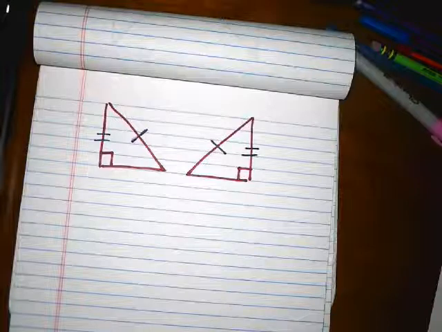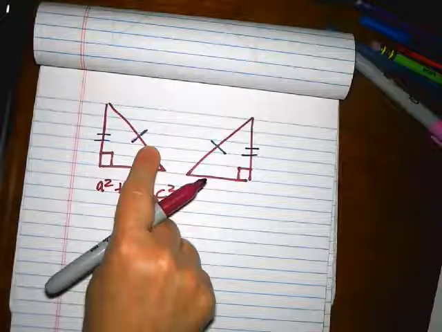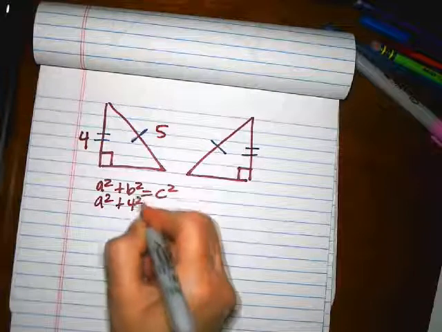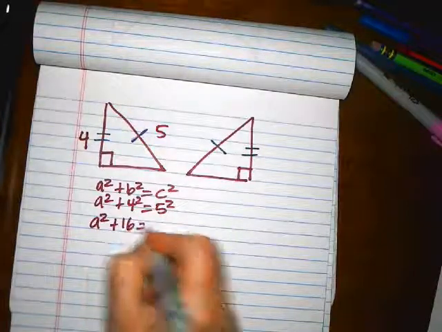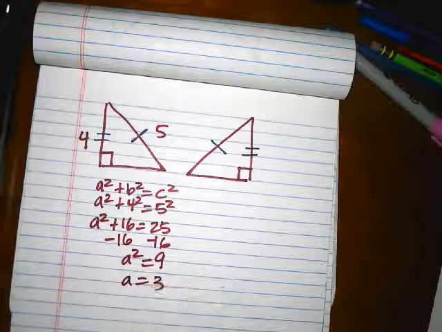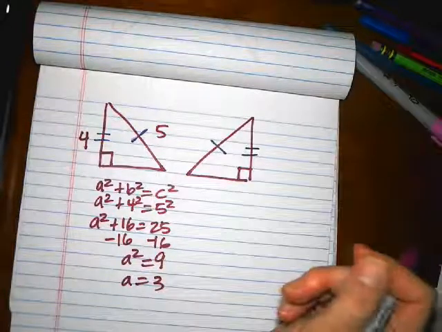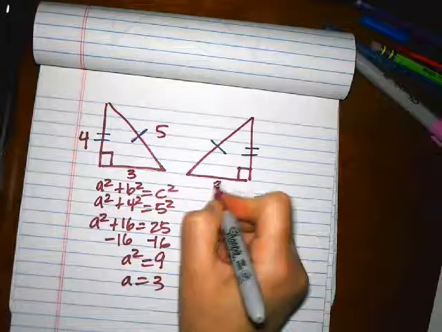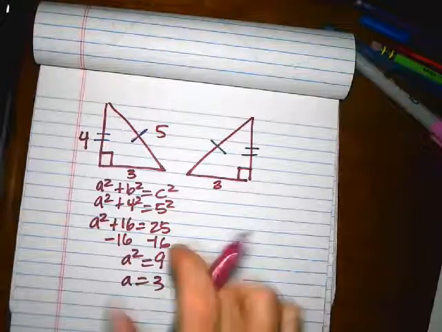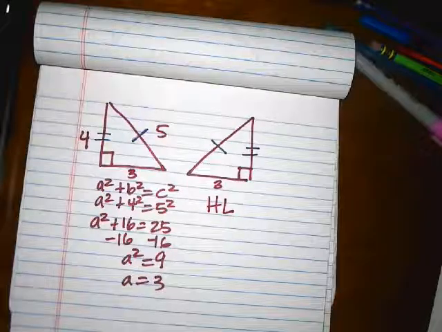Well, we know that we can find the missing side of a right triangle with the Pythagorean theorem. So if I know these two sides, let's say that this one's 4 and this one's 5, I can find that missing side using the Pythagorean theorem, and isn't this side going to also be the same length? So basically HL turns into SSS, but we don't say SSS because SSS works for all triangles, and this works specifically for two right triangles. So there's a quick explanation for HL.